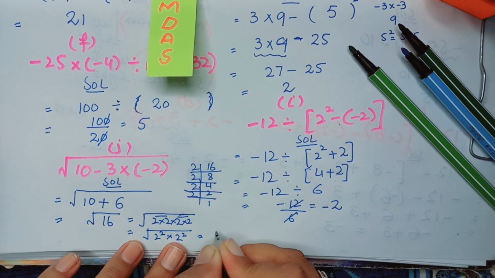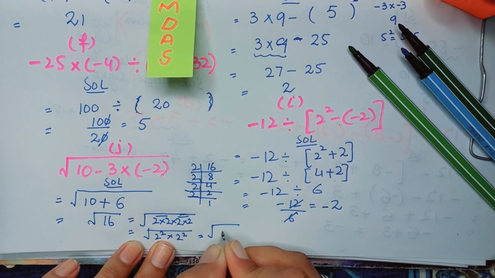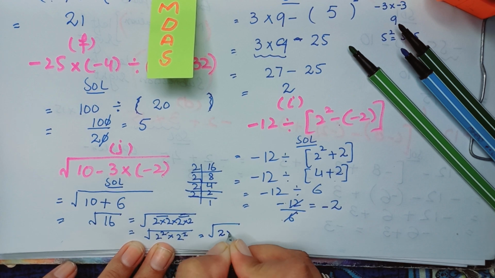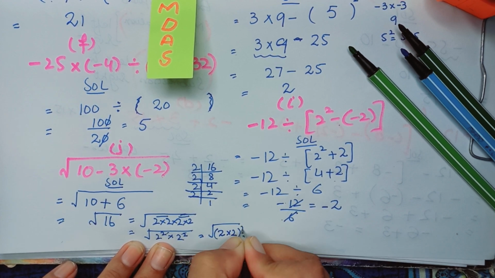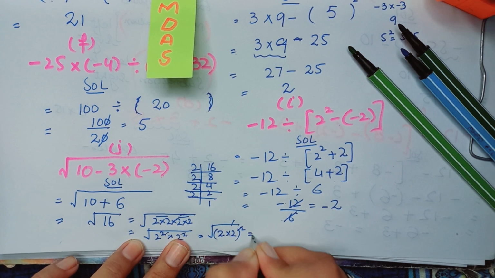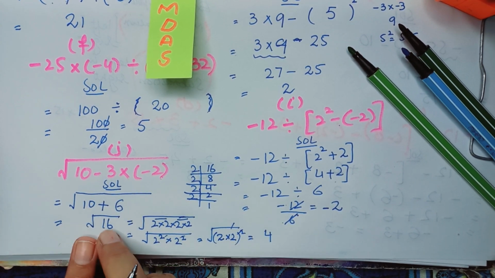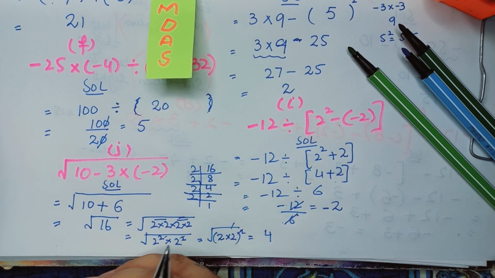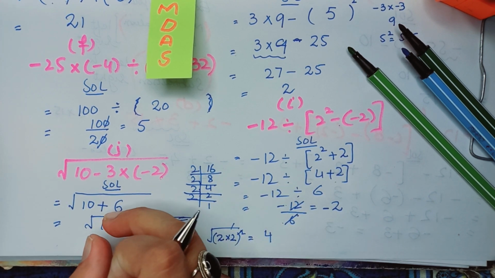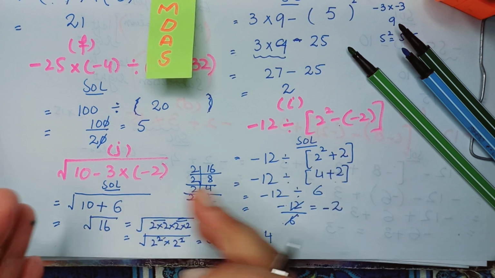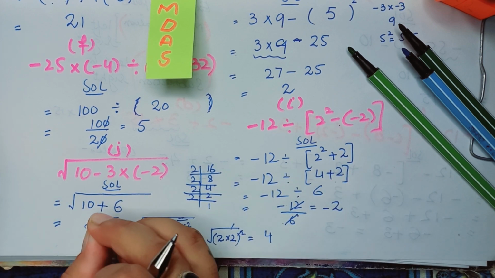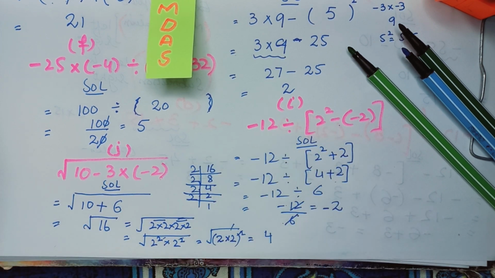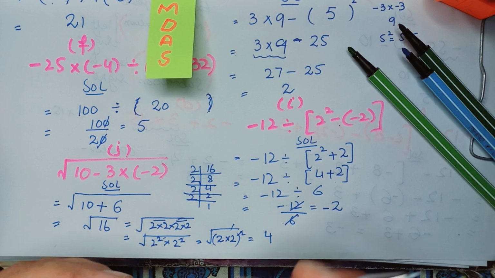So I can write it as 2 into 2 squares, and it will be 4. So the square root of 16 is 4, or I know that 16 is the perfect square of 4. So I can directly write it as well. 16 is the perfect square of whom? Of 4. 4 square will be 16. So we can find it directly.